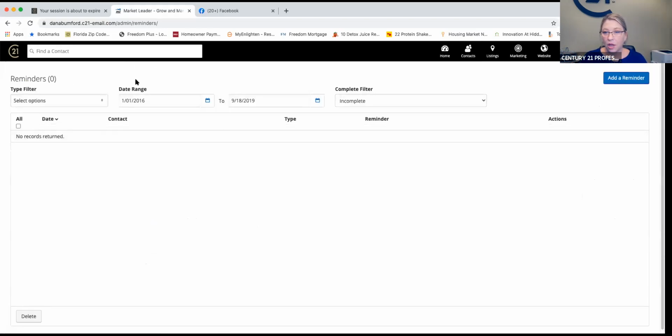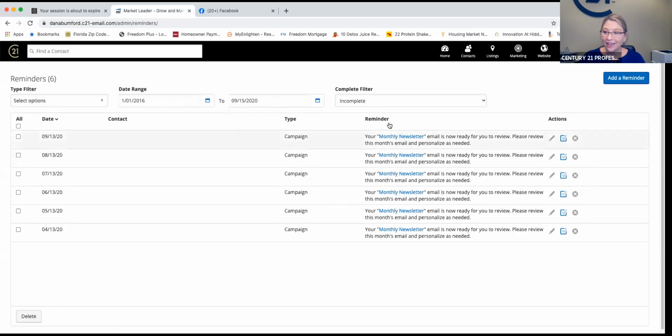Okay. Now, the reminders, does this make any sense to you? My date range is until September last year. That's why we see nothing. Can't really explain to you why it does that. But now, these are different kinds of reminders.